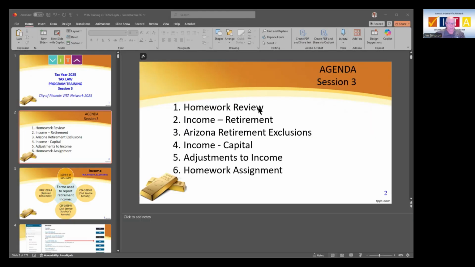We're going to start by doing a homework review. I'd ask you to start entering the tax returns in TaxSlayer, the basic information in the W-2s and 1099s. And then I also asked you to go through those first 6 scenarios that don't require a tax return and at least answer the questions that we've covered so far. So I'm going to go over those with you.